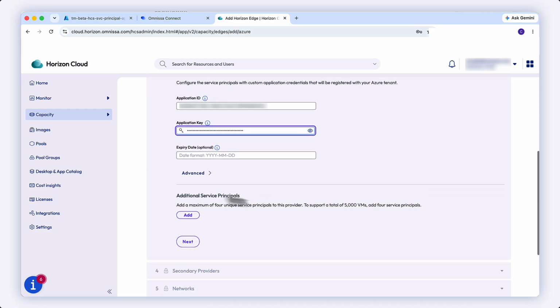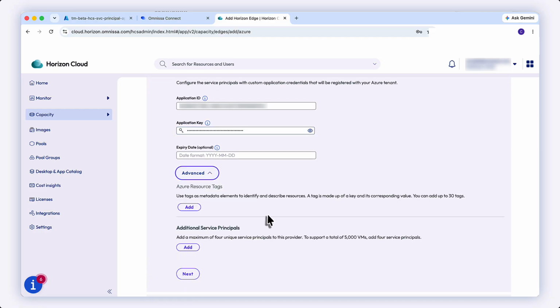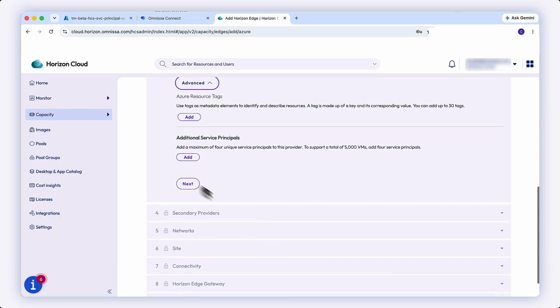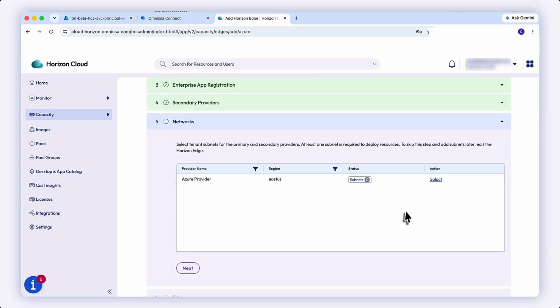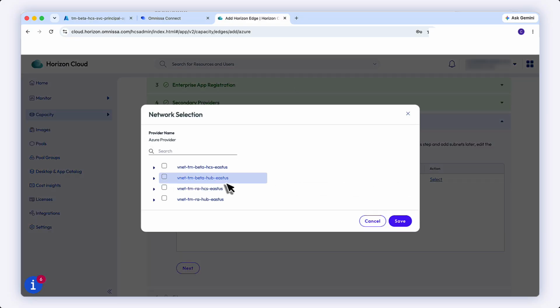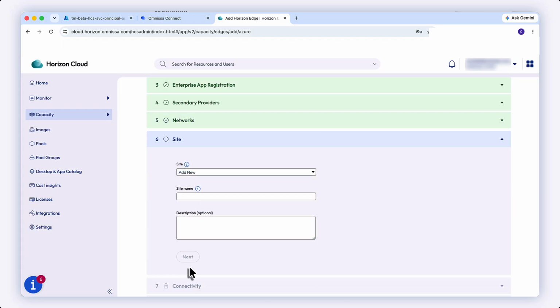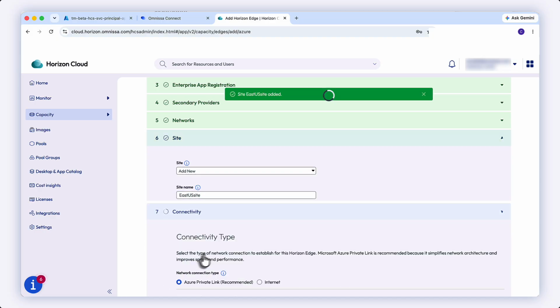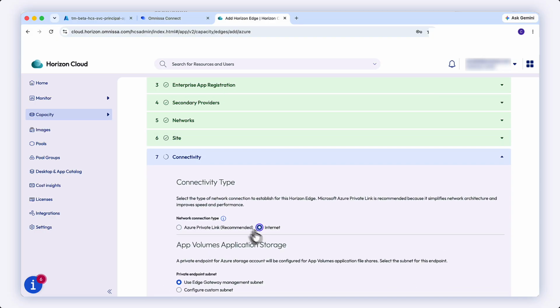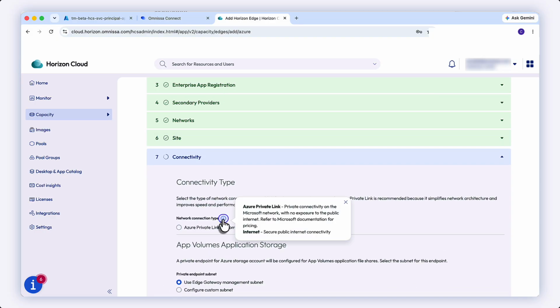Advanced. We're not going to use Azure Resource Tags or additional service principals. Next. Now that we entered all this stuff, we can select Subnet. Next. We can make up a site name. Next. For connectivity type, we're going to use the Internet.